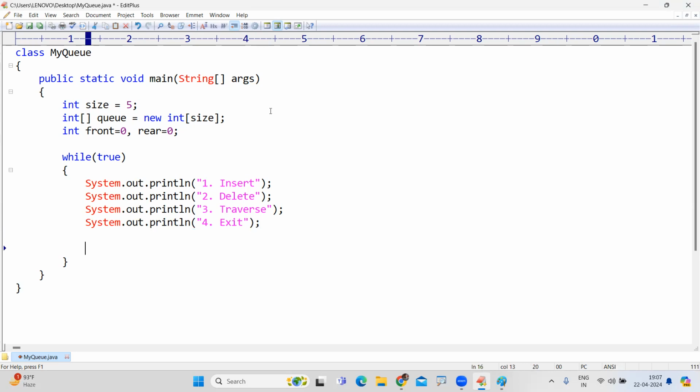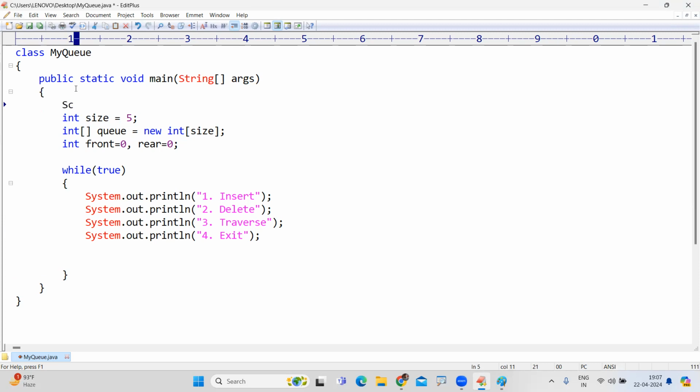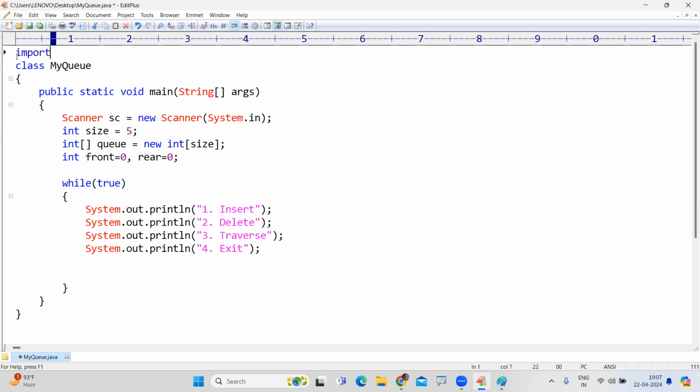That's it. We are creating the object of the Scanner class for reading the data. For that, we are importing the Scanner class. Okay.